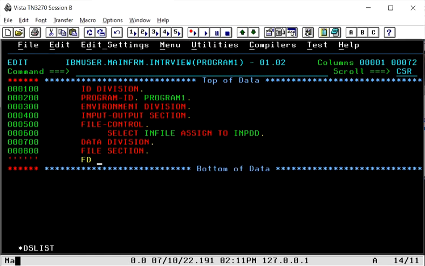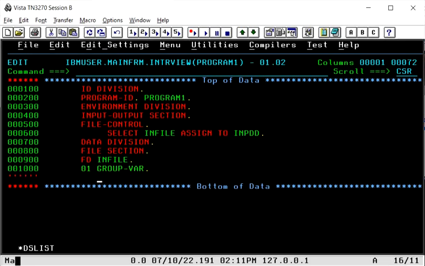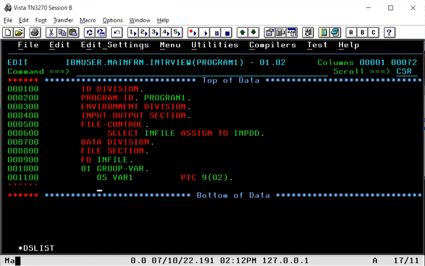We will say FD in file, and let's say this is a group variable, and we have, let's say, variable 1, and it is of PIC 9(2), and 05 variable 2, PIC 9(02).